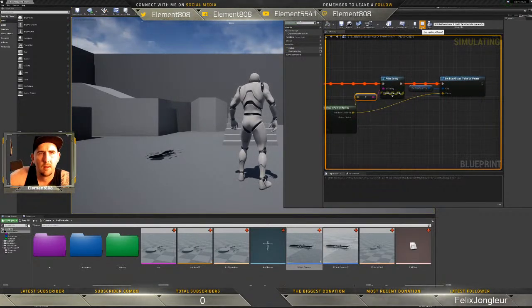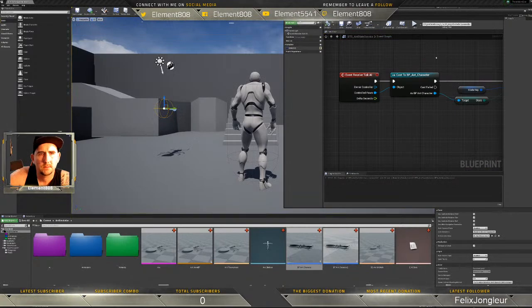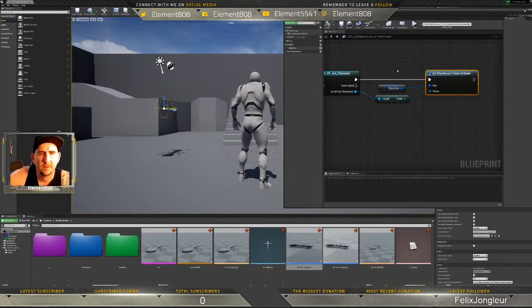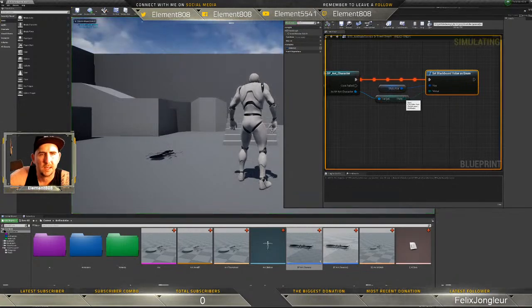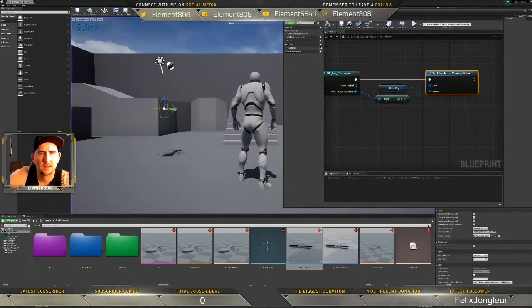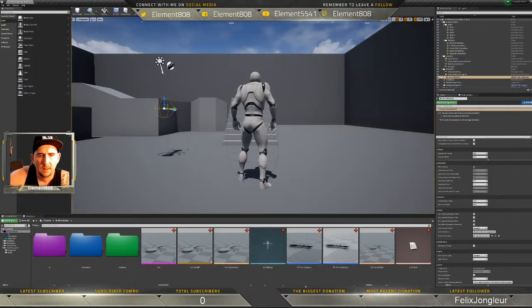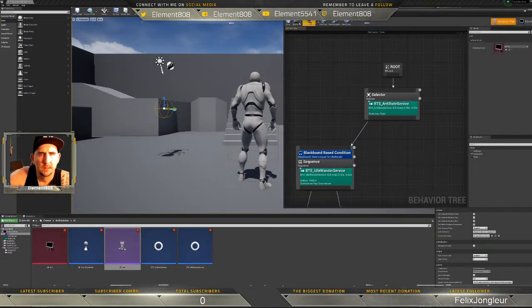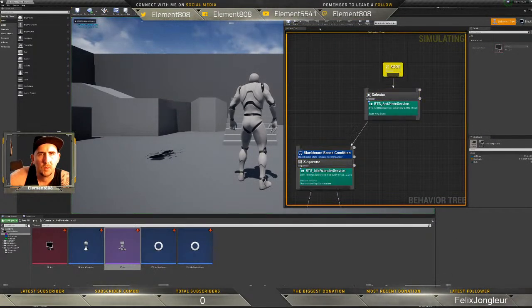It's printing. Controlled pawn. It has a value. It's setting the state. Idle wander. That's all good. This is firing way too fast.